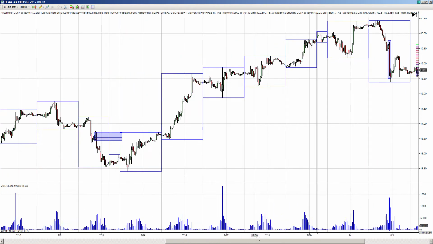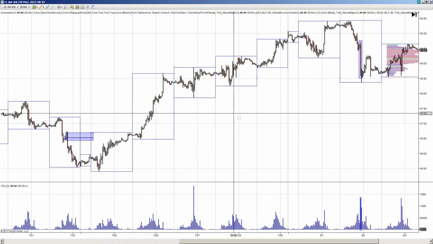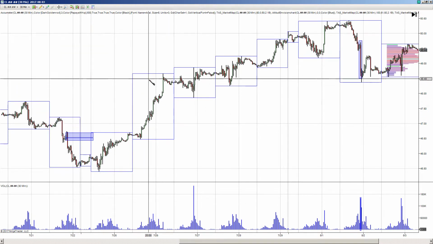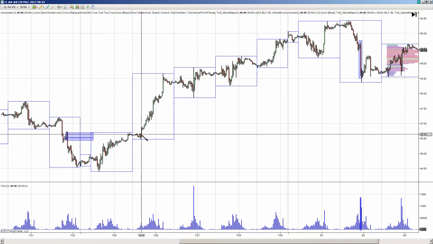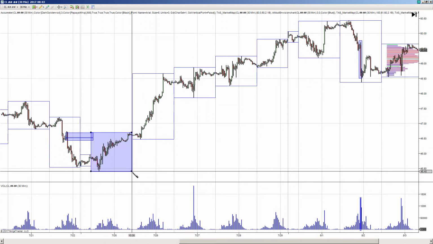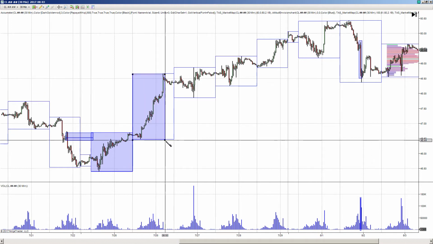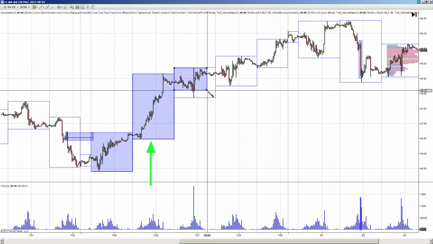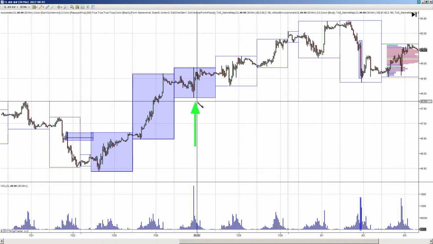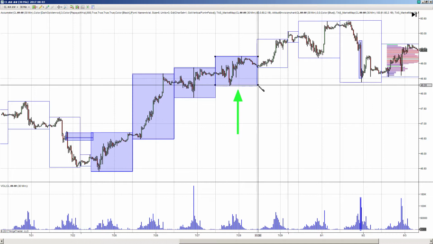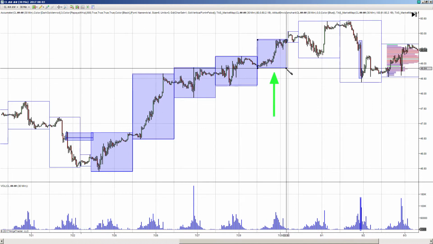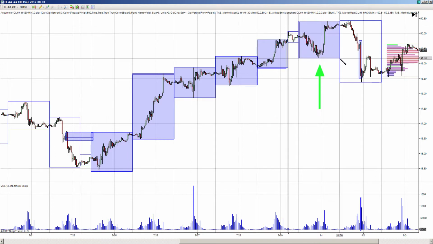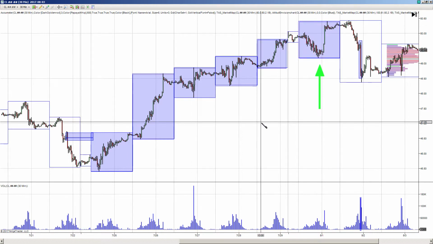So I'm going to zoom back, and you can see we have consecutive days. We don't even look at the individual bars in these days. We're just going to take them for what they are. Look at one day here, another day, we have a higher high that day and a higher low. And the next day, again, a higher high and a higher low. Another day, higher high, higher low. This is the weekend here. Another day, even a higher high and a higher low. So what this is doing is building momentum.